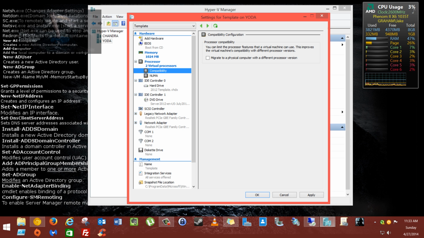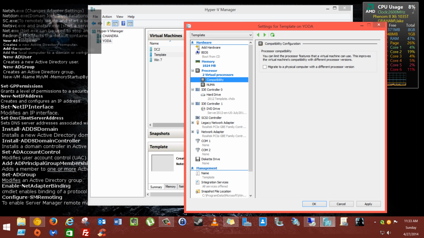And this is actually important to know too if you're using Hyper-V on your own system, because whether you have a server or not, you can actually use Hyper-V on your computer. Depends though if your processor and motherboard supports virtualization technology, but that's another story. So if you select compatibility, it'll tell the 2 different VMs to talk on a dumbed down version of the language, the architecture, basically the machine language that the CPUs are understanding. So it'll talk on a dumbed down level so that the compatibility goes a bit smoother. So that's pretty cool. If you're doing a live migration, it's very important to understand the compatibility tab.